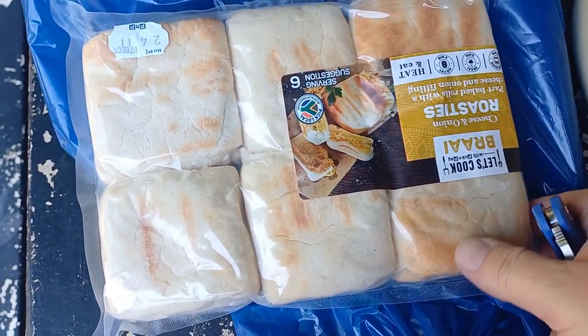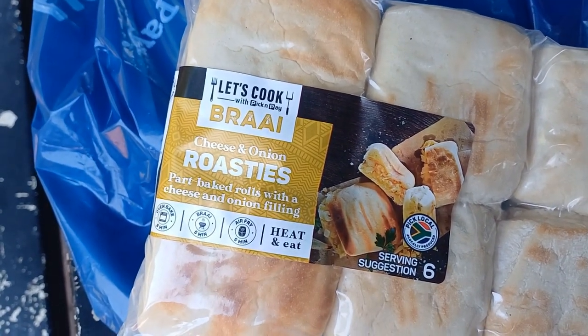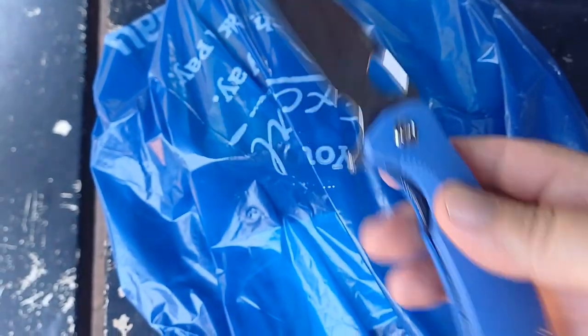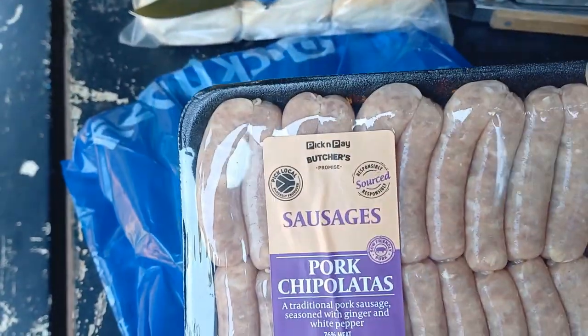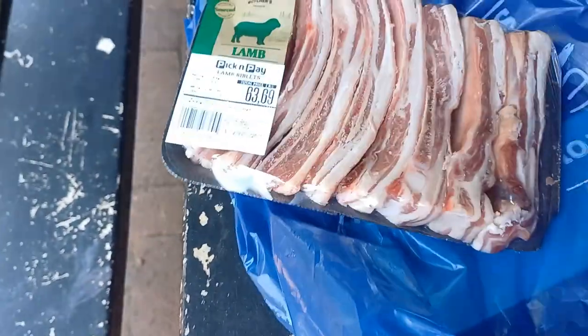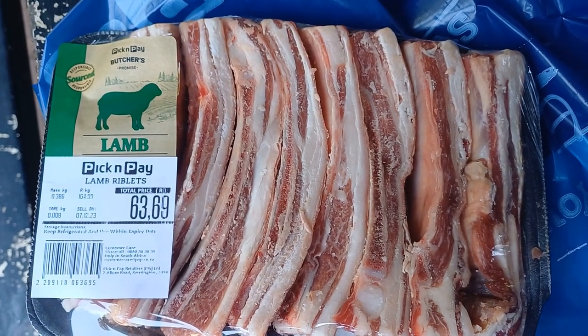Okay, so we are going to do some braai: roasties, cheese and onion. Okay, so it's like, yes, cheese and onion bready things. We're going to use this guy with its sexy lanyard to open everything. And then we're also going to be doing some sausages, pork chipolatas, and some, I'm gonna kill a dog, not really, I love dogs. Anyway, it's lamb riblets, we're gonna do that.